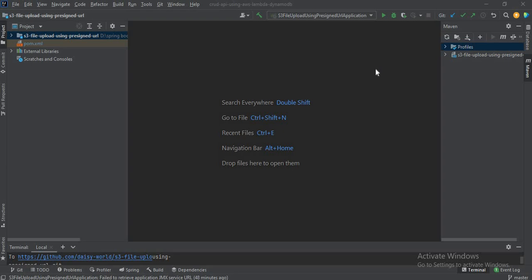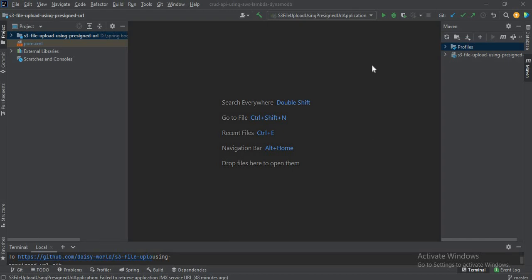For this, first we will create a REST API. The frontend will call that REST API, and in return we will return a presigned URL. Then the client will use that presigned URL to upload the file to the S3 bucket. We don't need to upload a file to the server and then from the server to the S3 bucket. No, we will request the server to get a presigned URL, which will be returned to the client. Then the client will use that presigned URL to upload a file to the S3 bucket.